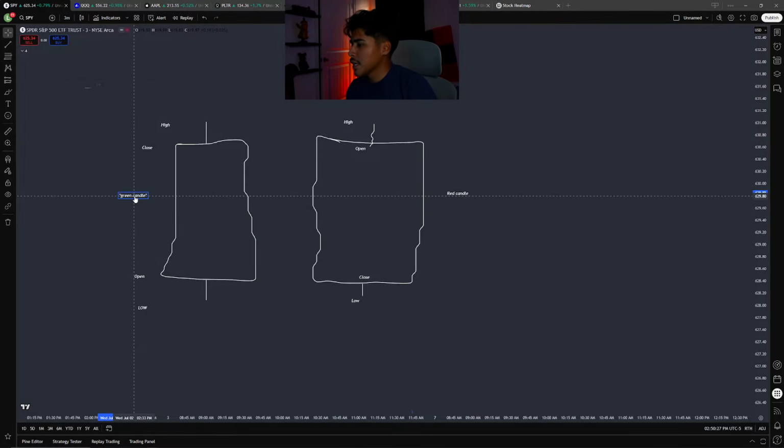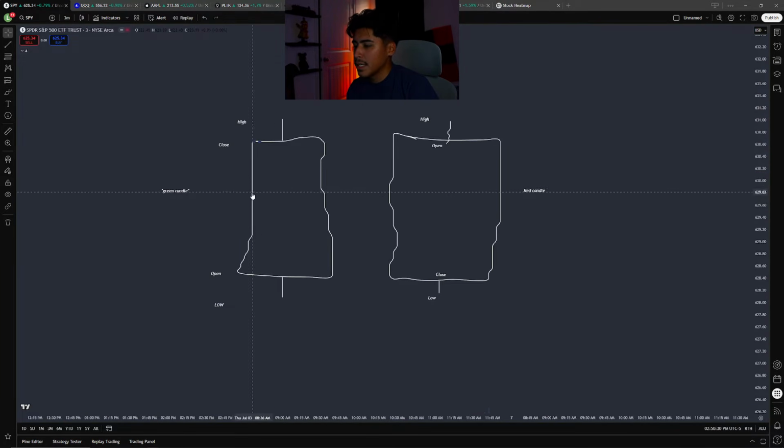Anyways, on green candles, so obviously you have the candle body here, right? So this is where all the volume's at. When you have a green candle, normally price is going to open up below where it closed, right? So price opened up down here. You have the low and then you have the high of the candle. So you have the wicks, you have the low wick, and you have the high wick. All this means is that price opened up here, dropped to that low, and then ultimately ended up coming up and then closing here, right? Same thing to the high. That just means that price came to this high and went to a high of 631.03 and then closed at 630. And it created this green candle, right?